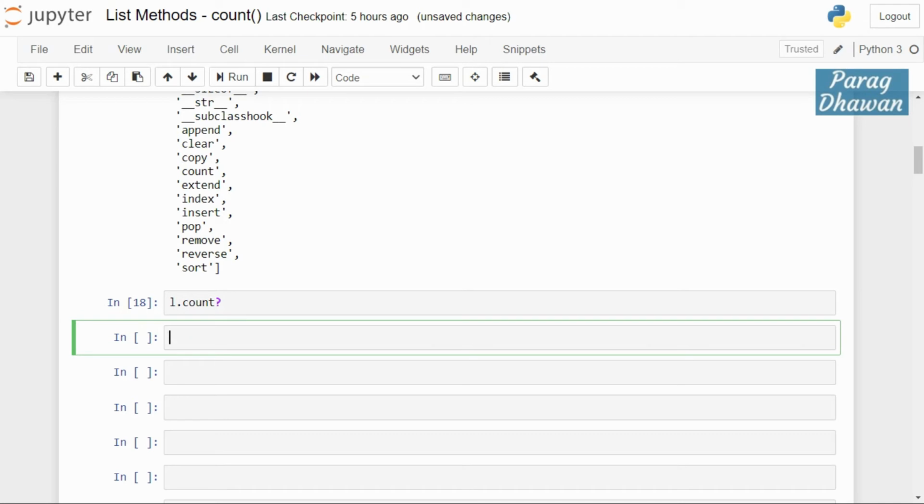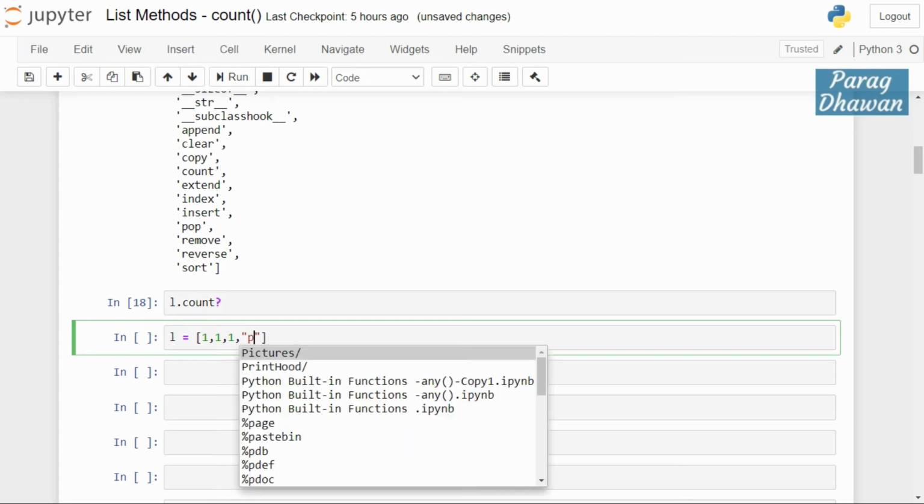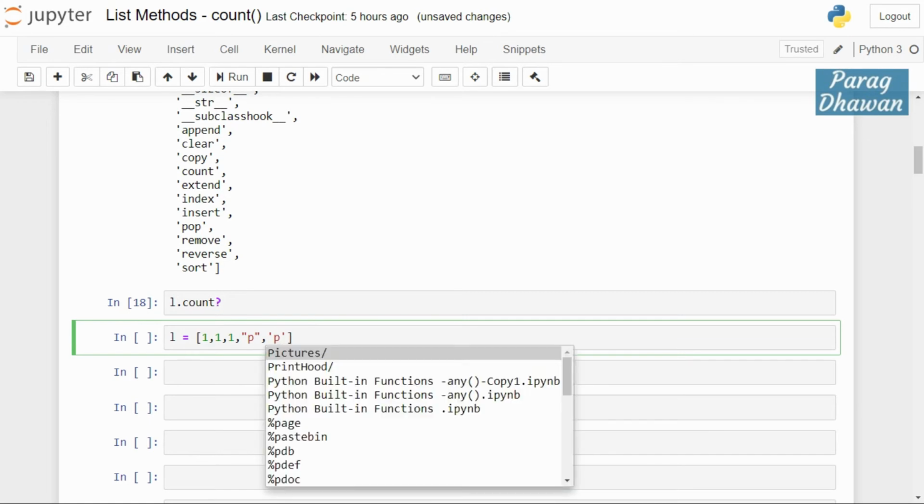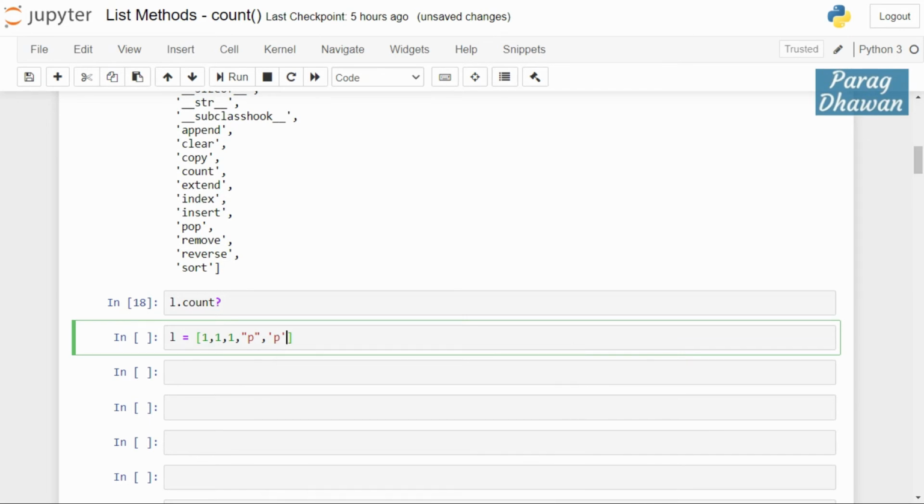Now we update our list. L is equal to, and we have some repeating elements in our list. So I am adding 3 integers, 2 strings, p comma p, and 2 sublists inside it.